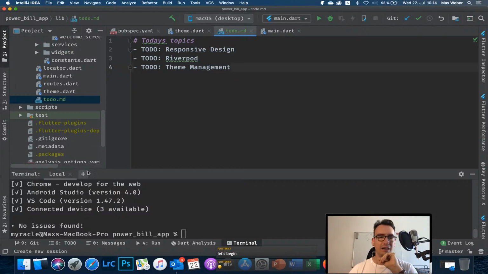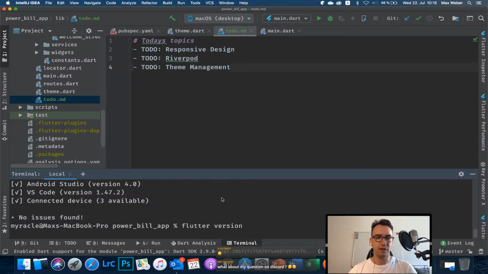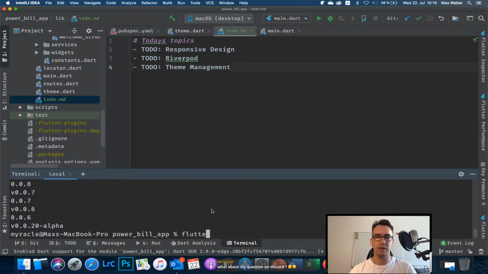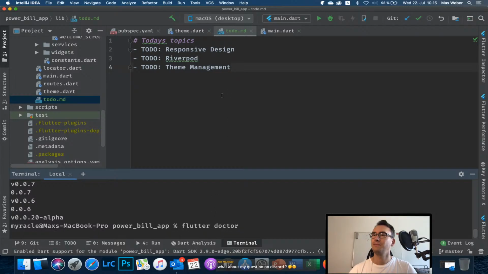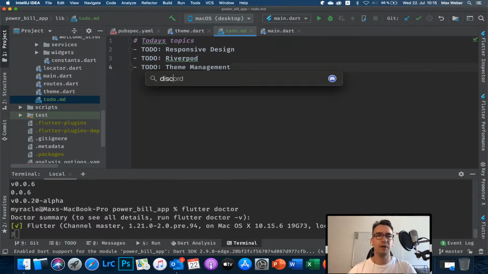Let's begin. Yeah, I think the upgrade is finally done. So Flutter version, I think everything is done here. Okay, so let's run Flutter Doctor, of course. You had a question on Discord, so let me open up Discord.